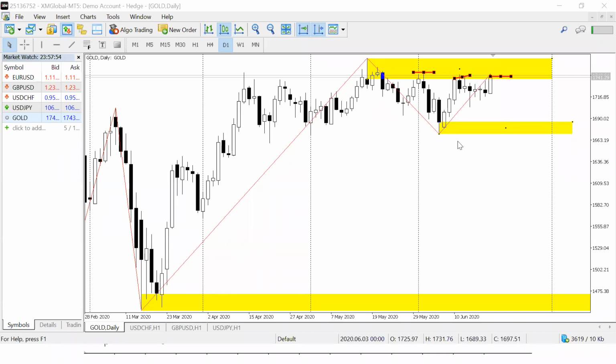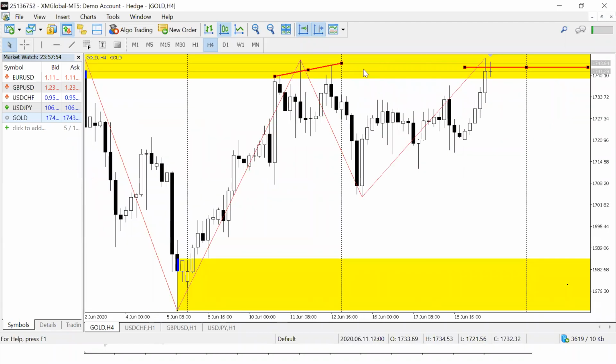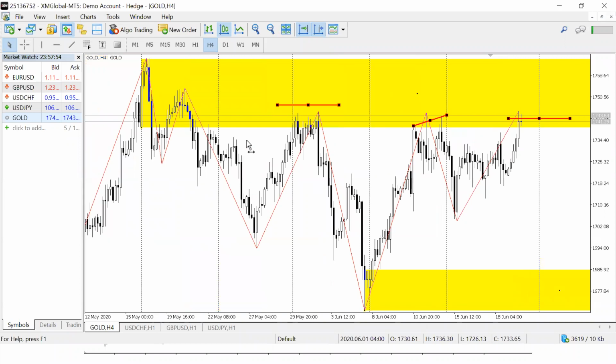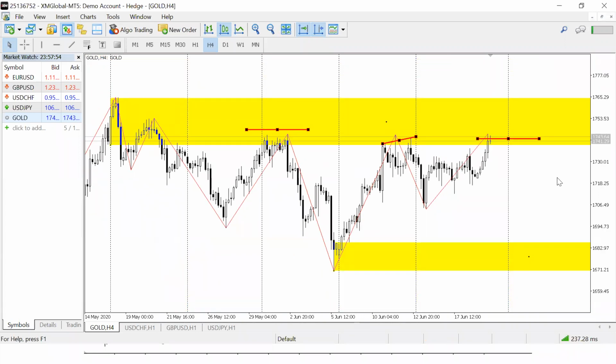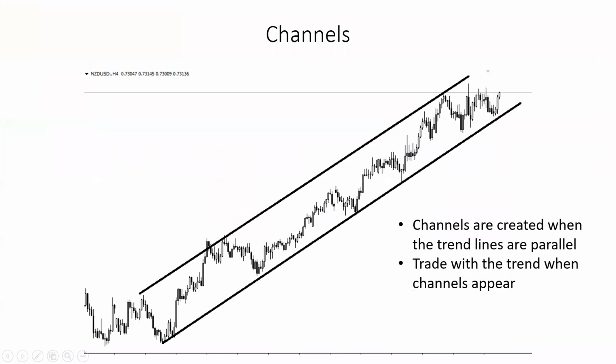Okay. So anyway, yan po yung current supports and resistances natin for gold. Looking at H4, you might see a couple of other ones. Ayan, no? Tignan nyo. May mga mas maliliit pero hindi na ganun katibay yung mga yan. Okay? Alright, so let's move forward. So that's the first way to identify your supports and resistances.